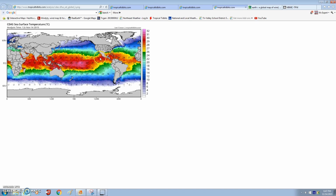I mean, this is still pretty good nourishment for systems. But when you get out into here, you can see a pretty good ridgy type of thing. Not really ridgy, just trade winds screaming across. And these things are just shearing the warm water off. They're churning the water up from the increased winds. And what that causes is colder water.